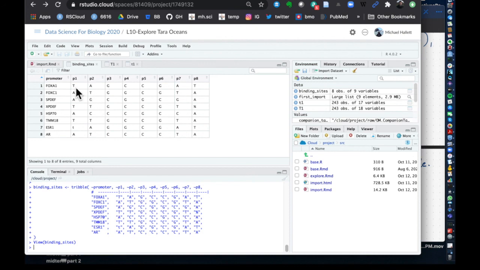And then position in the binding site, P1 through P8. And this is the nucleotide at that position. Okay, so in the promoter of FOXA1, there's a binding site that's TAGCCGAT for some transcription factor that upregulates FOXA1. It's just a made-up example.